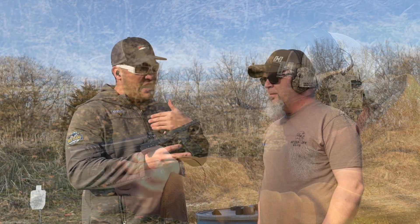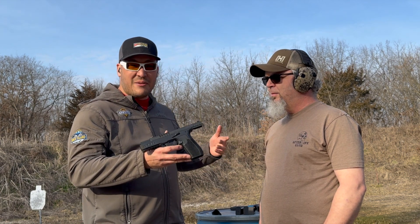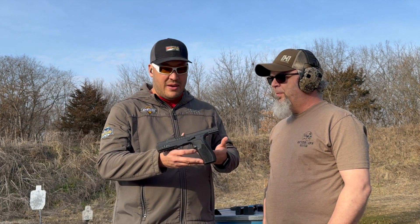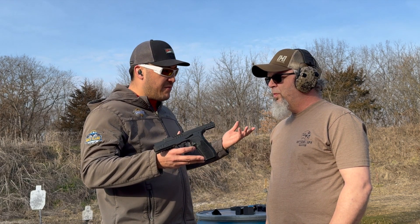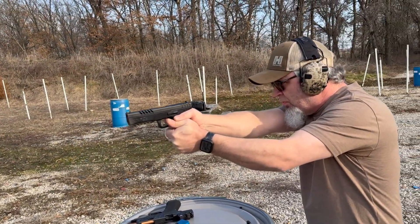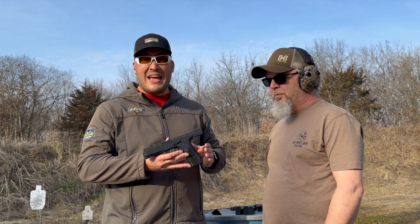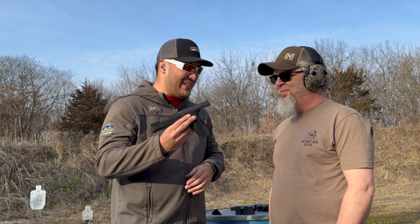What did it feel like? Because I can definitely say I noticed the recoil impulse — granted the Combat Master is significantly lighter than the 5.0, but that weight does equate to something. What did you experience as a novice from the two platforms as far as the recoil impulse and the actual feel of the recoil? It seems like it's less with the 5.0. Perfect. There you go — and he doesn't even work for the company. I did just give him some free ammo, but don't let that be a factor.